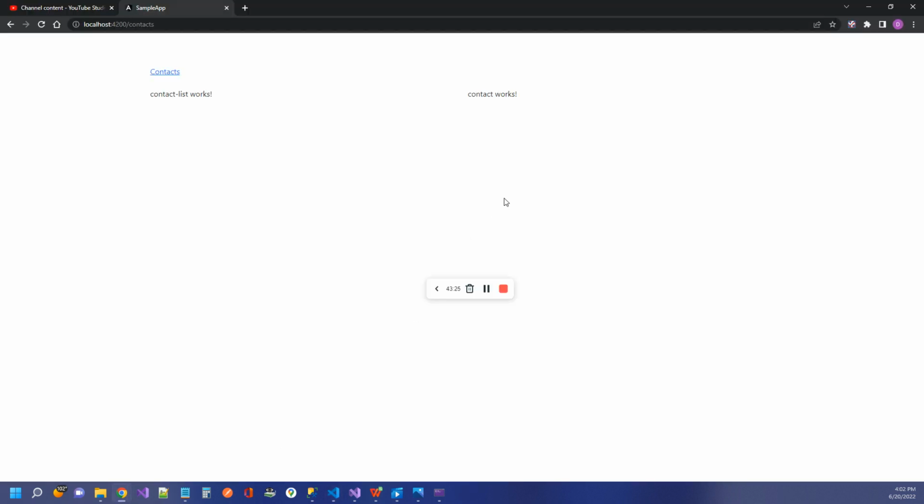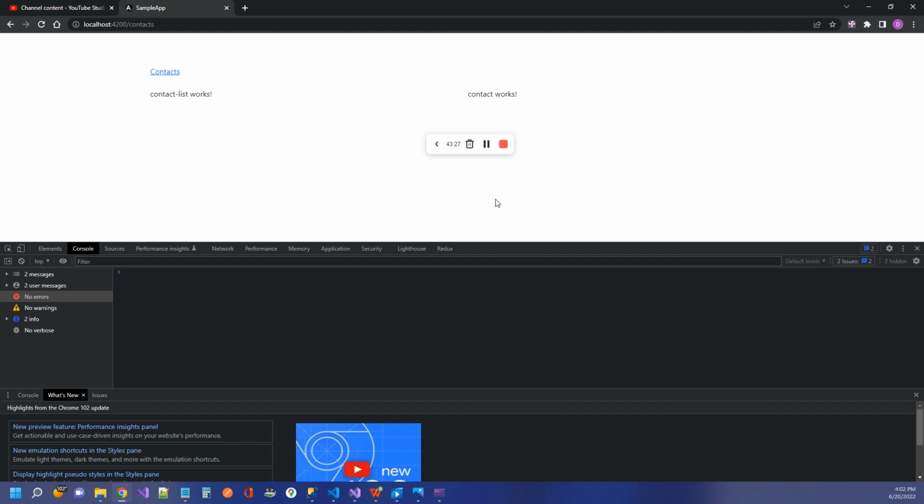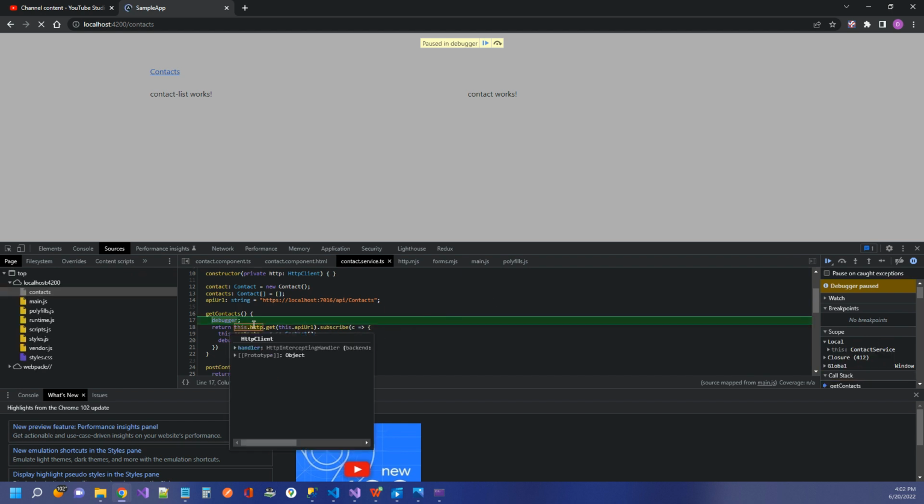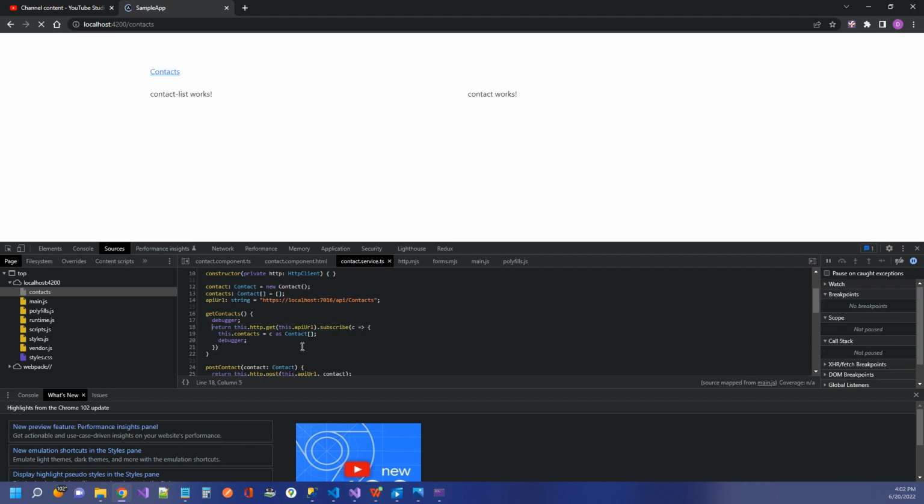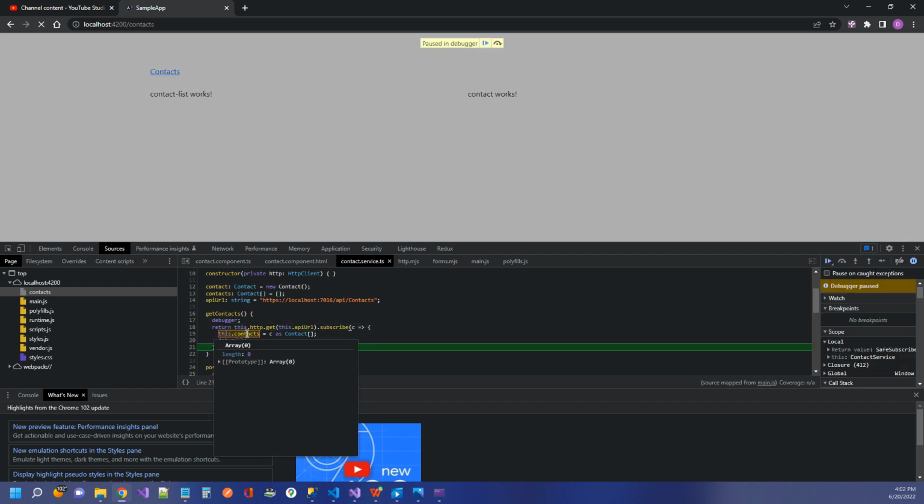So let's go back in. I'm going to hit F12, and I'm going to refresh. I put a debugger before this, and that's a good way to find out. What was happening is my URL was coming up undefined, and that's why we were getting that error. So now it's going to be just fine. I'm going to go through that, and this.contacts.